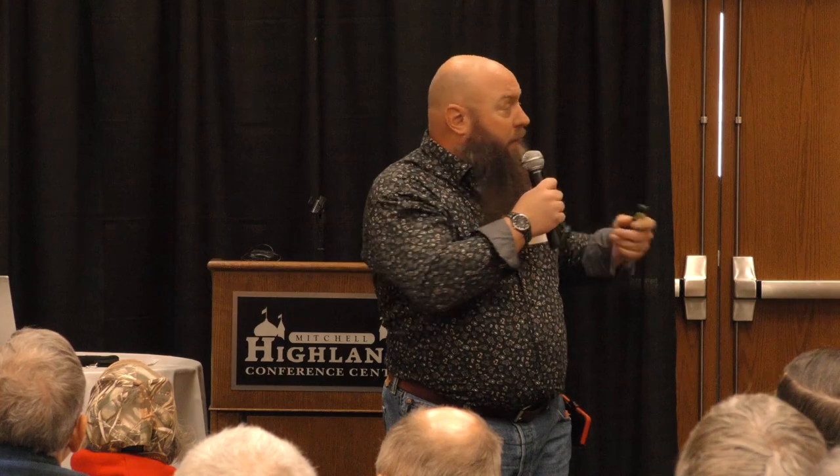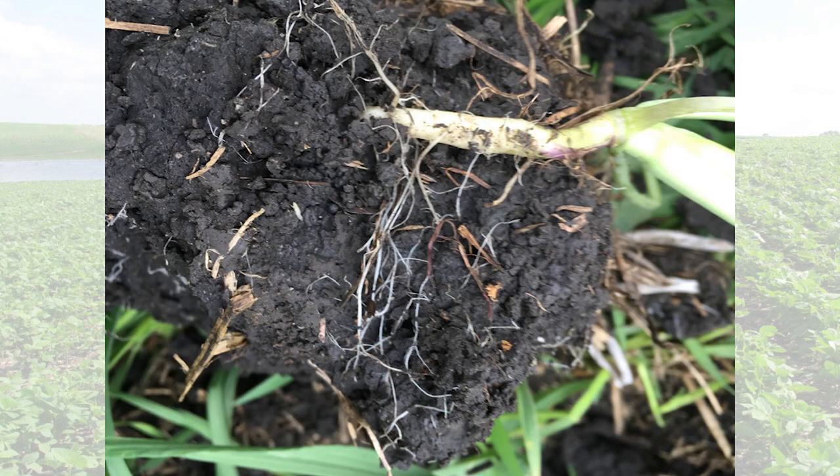I like above-ground growth for cover crops, but what's going on below the ground is way more important. This is a little radish about the size of my pinky, but it's doing a lot of work. A lot of guys tell me there's not enough time left at the end of fall — in some years, there isn't, and I'll give you a pass on this year. But there's lots of time outside of that. I don't judge cover crops by above-ground growth alone. Yes, we want density and weed control, but I judge this root growth as being really important too.